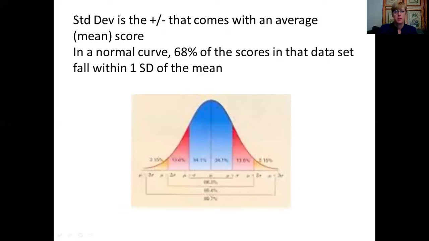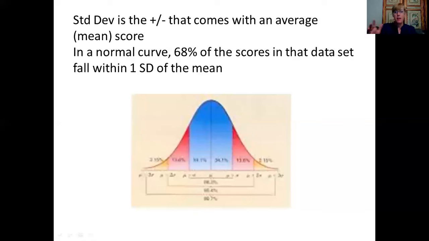Here's our normal distribution. The thing about normal distributions is they have a pretty cool property. 68% of the scores in the data set will fall within one standard deviation. So one standard deviation above, oops, hang on. Here's our mean, see my arrow? One standard deviation above is all scores from the mean up to this score, whatever it is. And one standard deviation below the mean is all the scores that fall down to here. That's the thing about these perfectly symmetrical normal curves, it is a property of them. And for every curve that's like this, 68% of your scores are going to fall within one standard deviation above or below the mean.